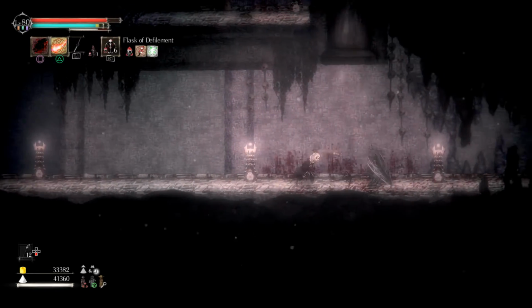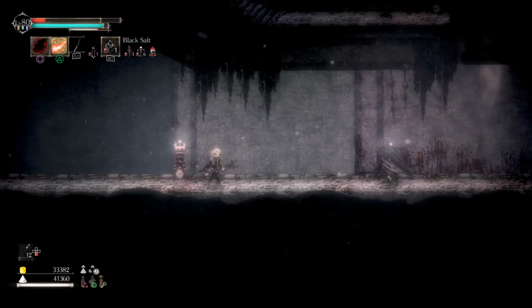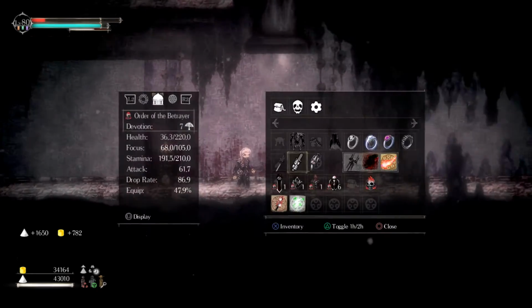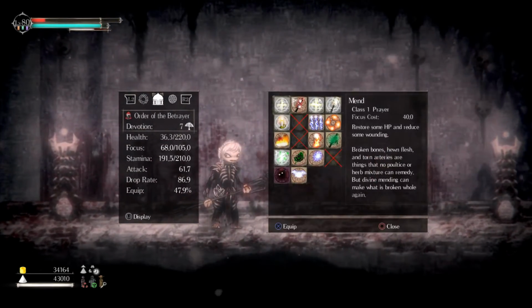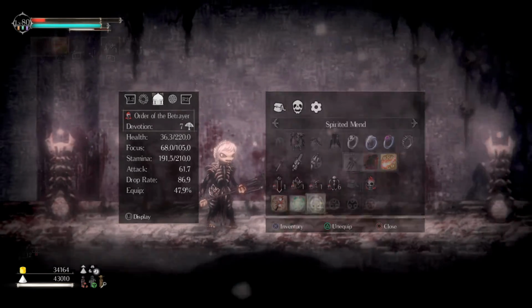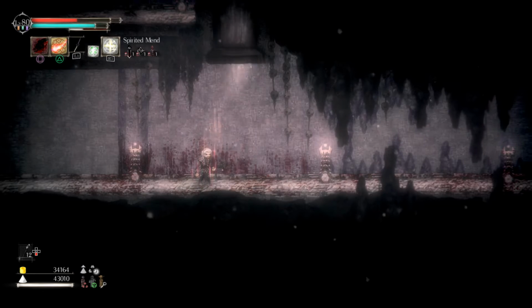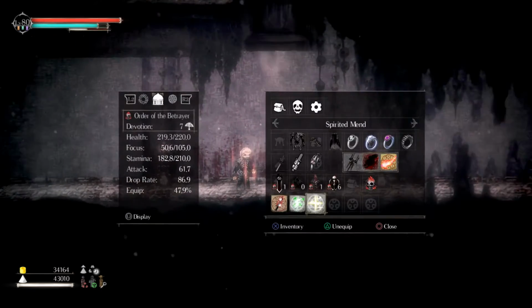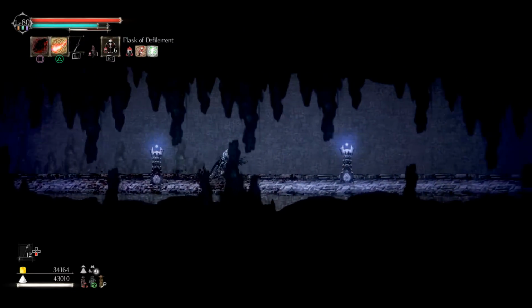With the Flasks of Defilement, we're actually doing pretty good damage with our magic even through his shield. Yet another reason why that is a superior item to the Golden Wine, in my opinion, despite them both being very, very good. Debuffing enemy defenses in general just means that you're going to do more damage to them regardless of what you're using. Whereas the Golden Wine merely buffs your attack and defense, so you have to be hitting them with a weapon for it to really count.